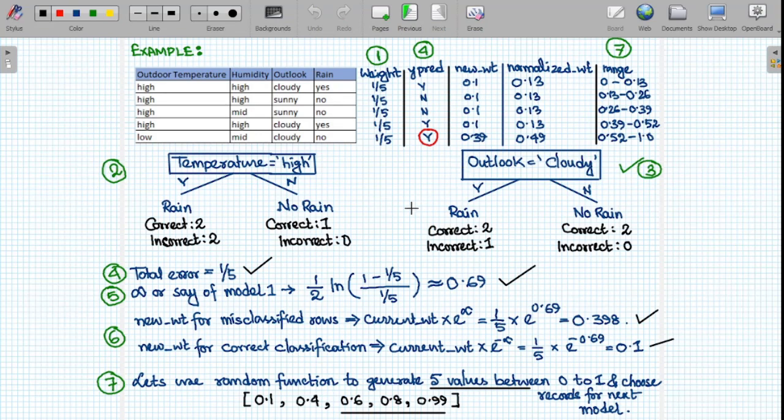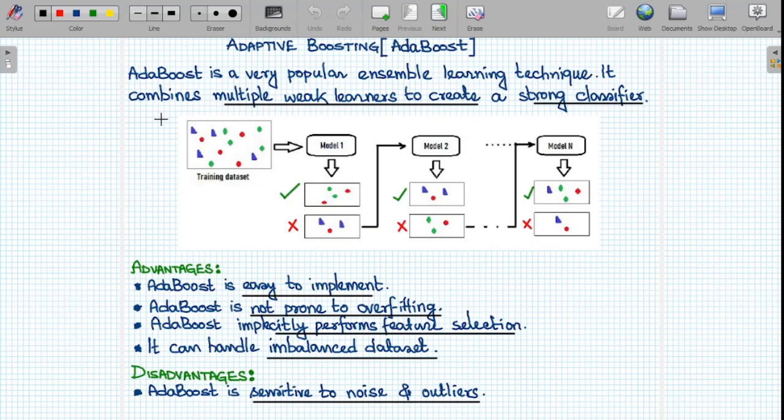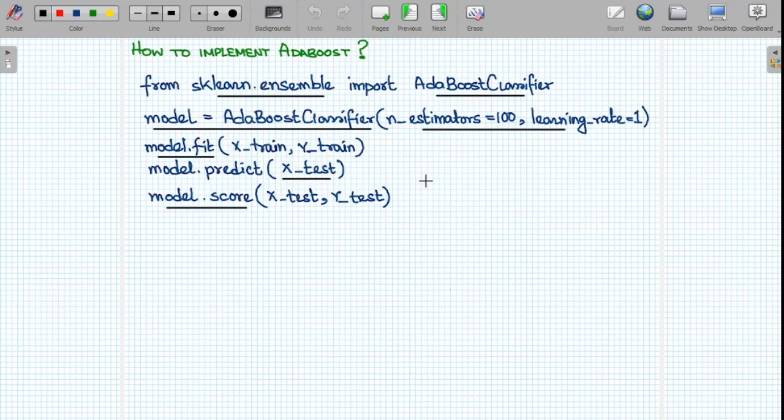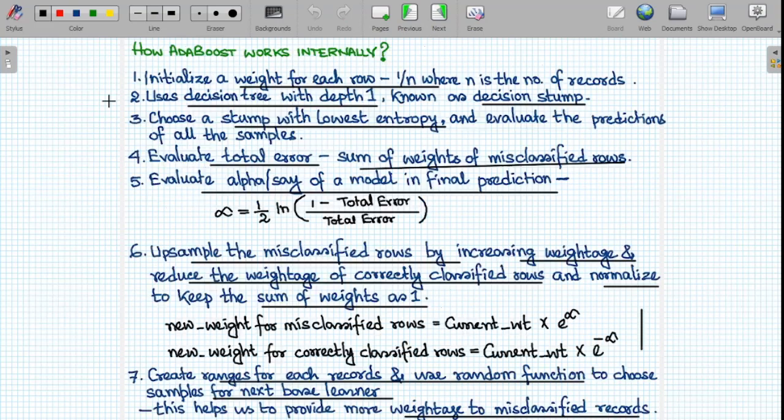Let's understand the takeaway from this session. In this session, we have discussed AdaBoost, which is nothing but a model based on boosting technique of ensemble learning. We have discussed the advantages and disadvantages of AdaBoost model. Now we know how we can implement AdaBoost in our Python code using sklearn library. We have written some code in Jupyter notebook as well in order to classify the iris flower species. Finally, we have gone through each and every step of AdaBoost model and understood the important mathematical equations for it. Hope you have enjoyed this session.